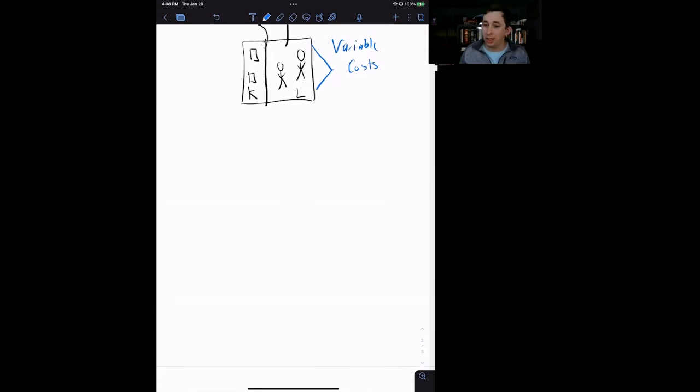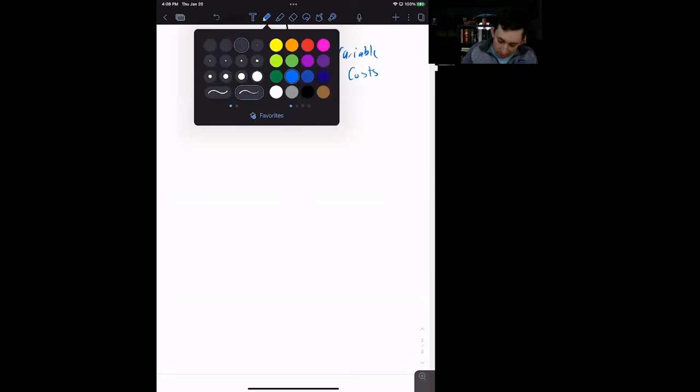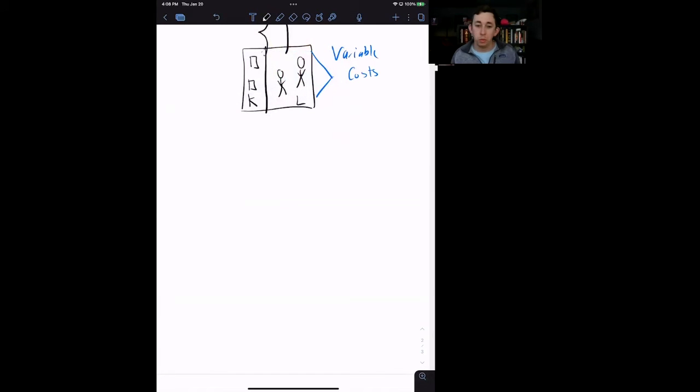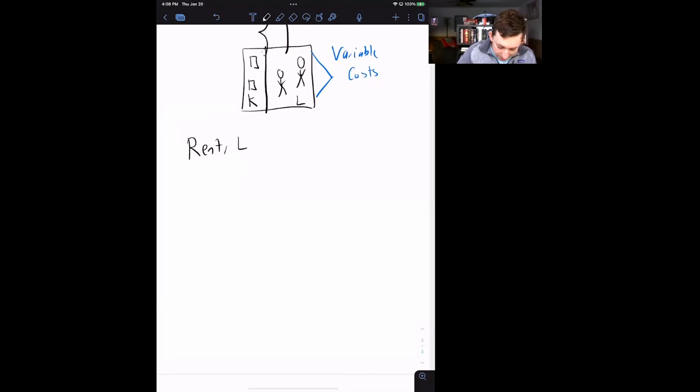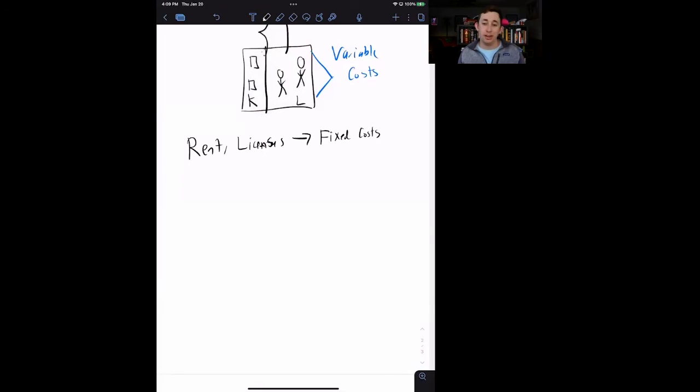And the other part of costs we call fixed costs. So what is an example of a fixed cost? Well, we talked about before that maybe I have to pay the city that I operate in some money in order to operate my business. Maybe I pay rent. Maybe I don't own the building that I'm making the ice cream in. So those things, rent, licenses, any other cost that it does not matter how many ice creams that I make, I still have to pay those costs. Those are what we call fixed costs because, as the name implies, they are fixed. It does not vary with output.